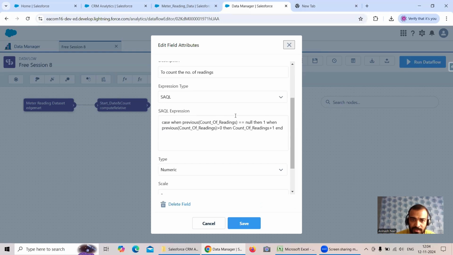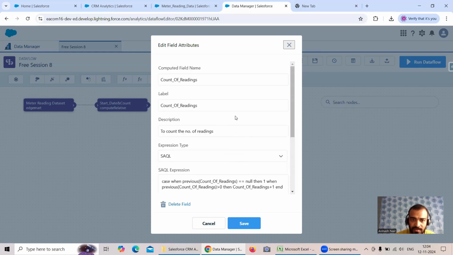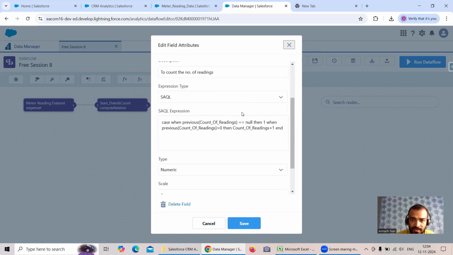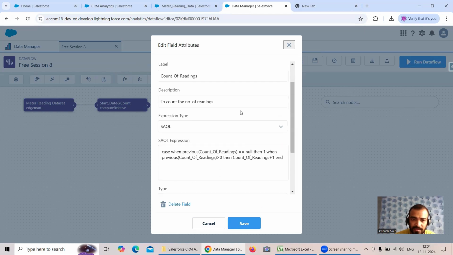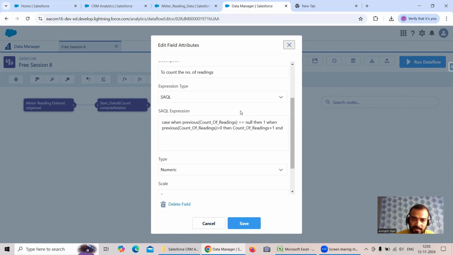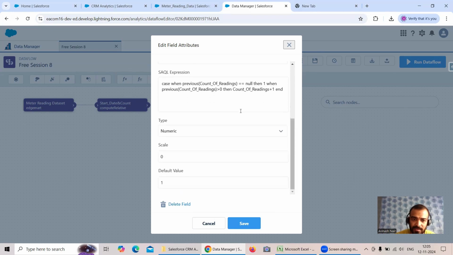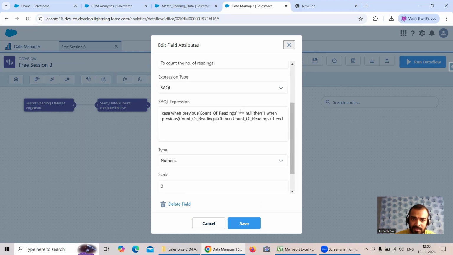So case when my previous count of readings is equal to null, then it is 1. When previous count of reading is more than 0, then count of readings plus 1. And okay, this is secure, which is fine. Yes, scale is 0. What's the issue here? Okay, let's check.